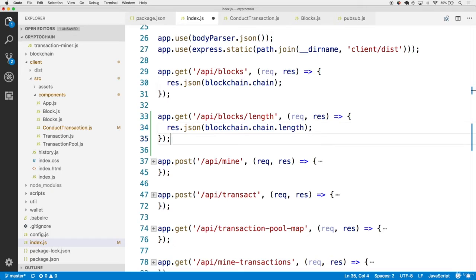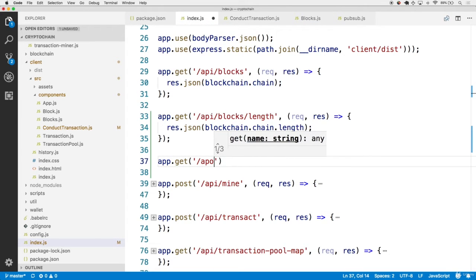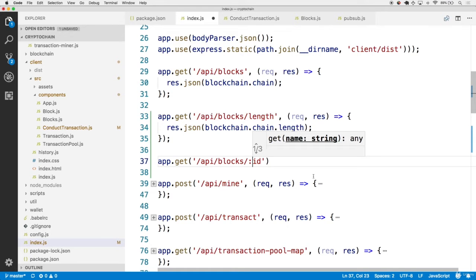This paginated endpoint will allow the user to specify a number directly in the URL to grab a specific segment of the blocks. This is still going to be a GET request, but to allow the user to pass in data, in other words, what ID or what number of blocks they want to get for the group, we can take advantage of what is called a query parameter, which again is a part of the URL itself. So it's like a dynamic variable found by parsing the URL. We're going to make a GET request for /api/blocks, but this time it's going to have this dynamic ID section marked by a colon. So make sure there is :id.